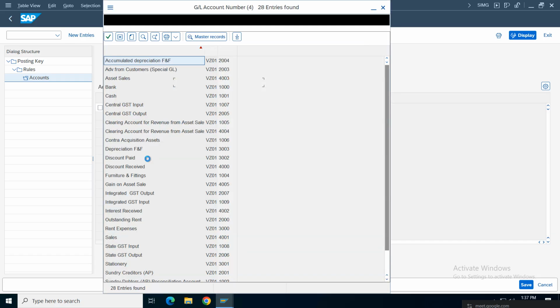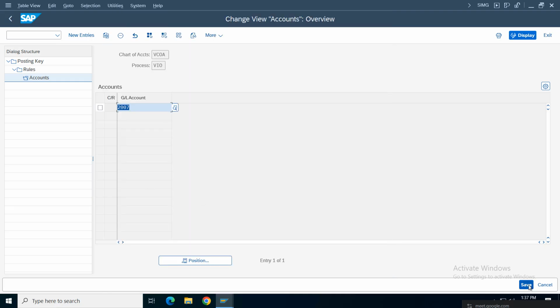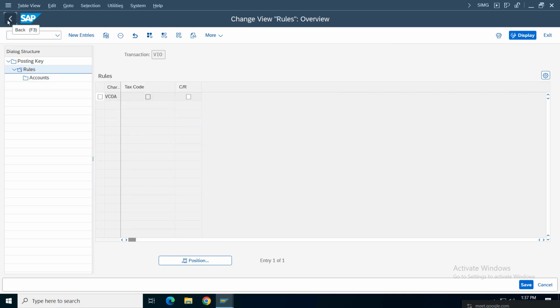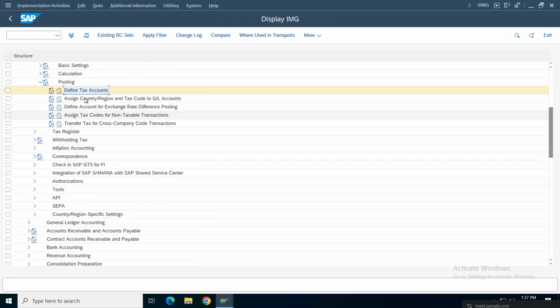Yep, that's the reason I'm opening it again, sir. So where is that one, sir? 2007. Is it fine? Sir, even if you do something wrong here, we can rectify it during posting the transactions, correct? Okay, actually I did it intentionally so that we can rectify the issue, but you caught it already.